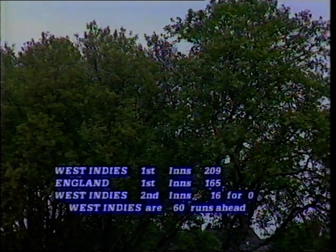England had only got through two bowlers — Dilley with 13 and Small with 3 — and the match situation not looking good for England. Today, 60 runs ahead, West Indies needed a tremendous performance from the England bowlers and certainly from their fielders. Greenidge and Haynes, the most experienced opening pair, would have a hand in that.